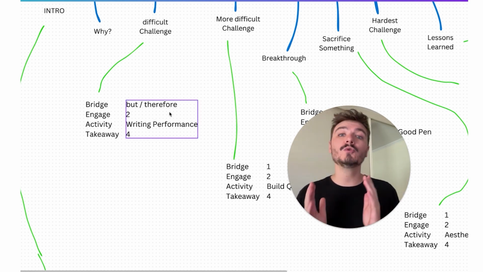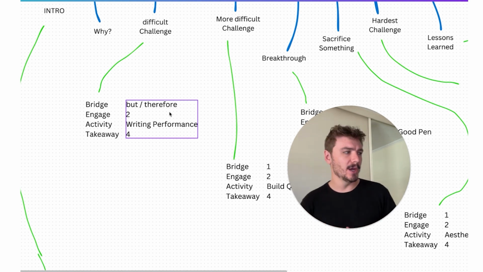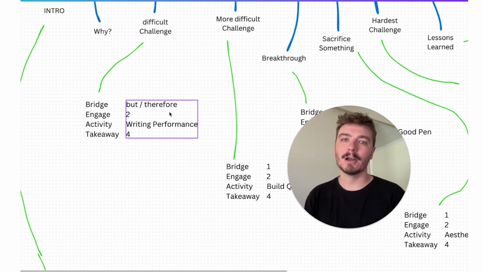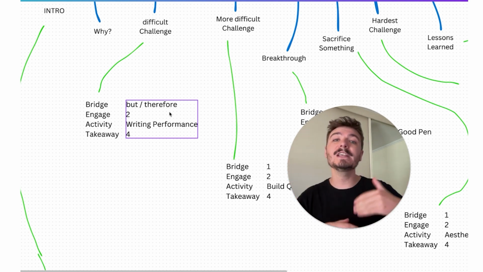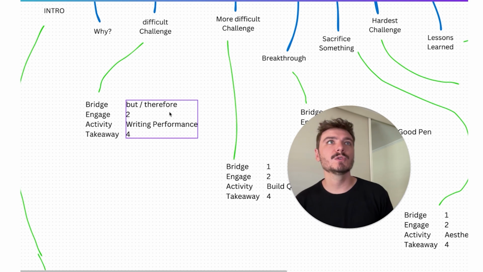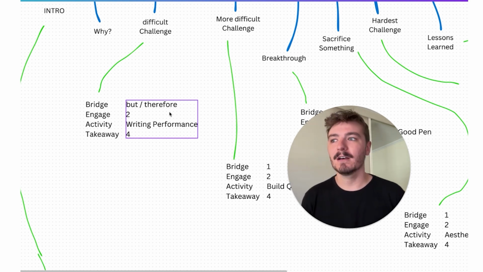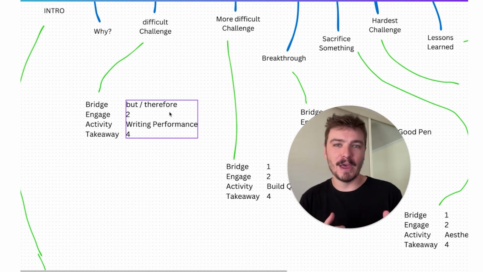Basically, in this sentence, you don't want to start with and. Saying and doesn't create any tension. So if I was like, I walked to the shops and then I bought a soft drink and then I paid for it and then I walked back home. That's not very interesting. Saying but or therefore adds some tension and it creates a reason that stuff is happening. So as an example, I was walking down the street, but I stepped into some dog poo. Therefore, I needed to go to the shops. But when I got there, I couldn't buy new shoes. Therefore, I needed to walk back home barefoot. But as I did that, I ran into my boss. So that's just a really quick and terrible example. But as you can see, just adding but or therefore just makes it more interesting.